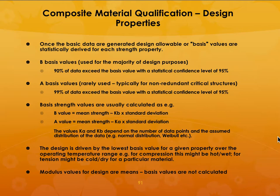So, what is the design approach? If you have the basic data, then the basis values are statistically derived for each strength property. So the B basis values are used for the majority of design purposes. So what is that? It is 90% of the data. You can say that 90% of the data exceed the basis value with a statistical confidence level of 95%.